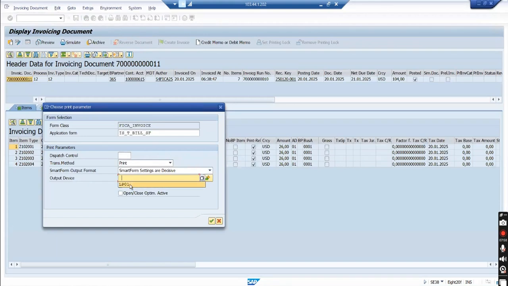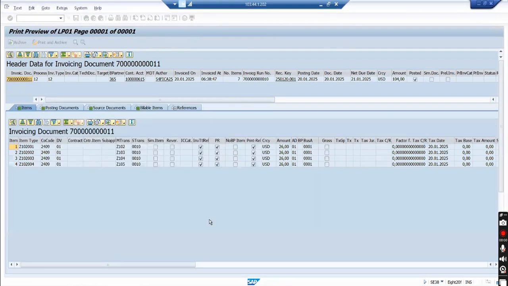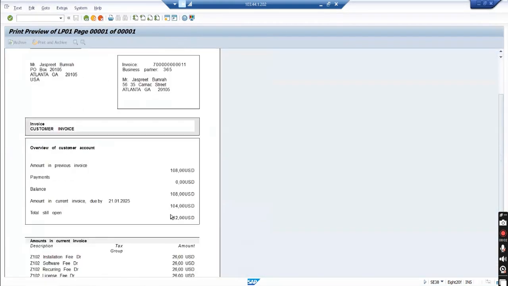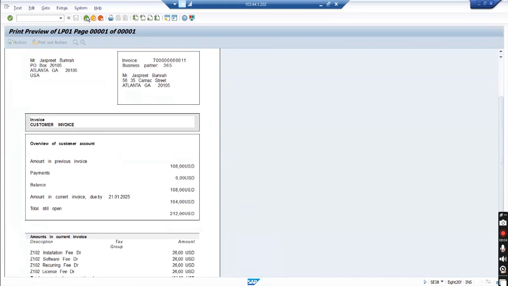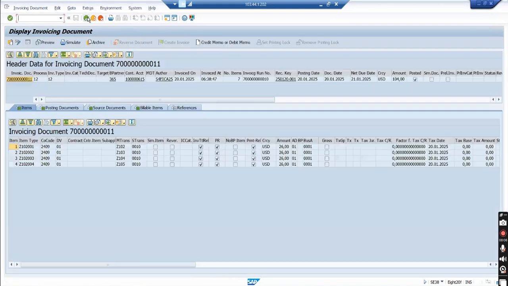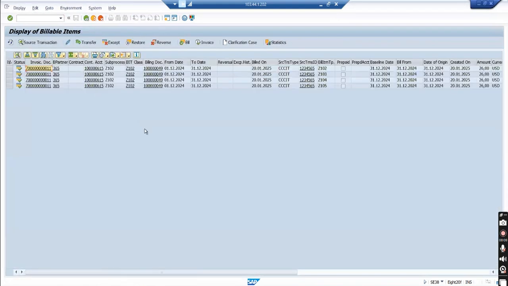This is just to view the display, view the invoice, but this is not to send. To send the invoice, there is a separate process. So let's understand that process: how the PDFs are generated at a particular location or how it can be sent. Whenever the invoicing documents are generated, we have seen.